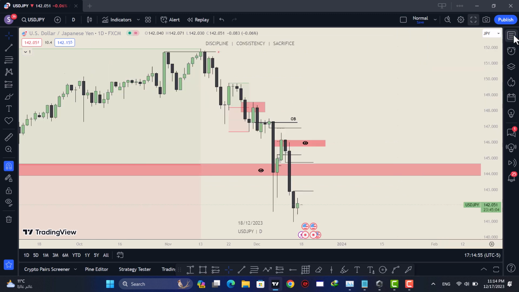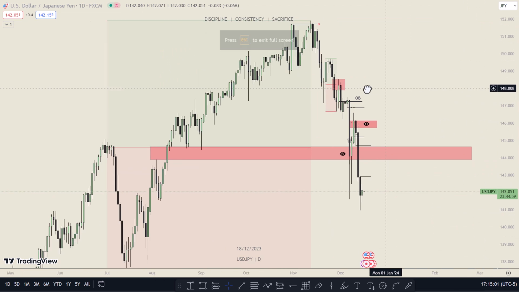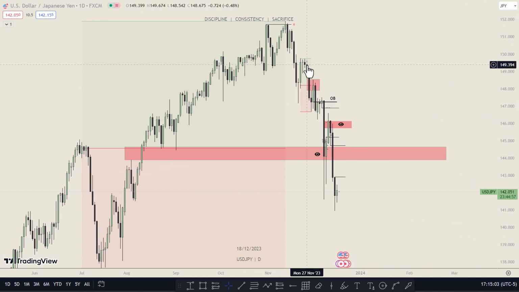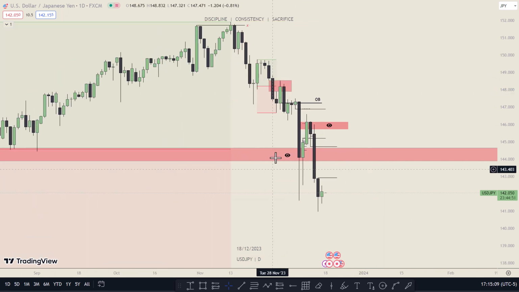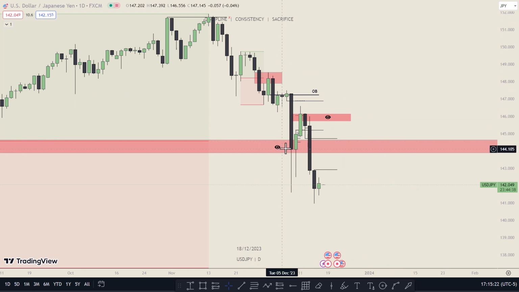This is the US dollar against the Japanese yen. So from the first video I did on the outlook, I told you that I want to look for shorts from this order block right here into this weekly inefficiency, and as you can see, price went right to it and stopped. And in the second weekly outlook, I told you that my next draw on liquidity is this inefficiency, right? This inefficiency on the 4 hour, and then I want to see continuation to the downside, and as you can see, price did exactly that.